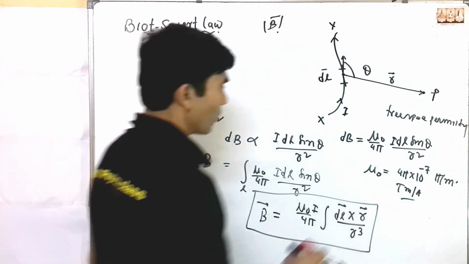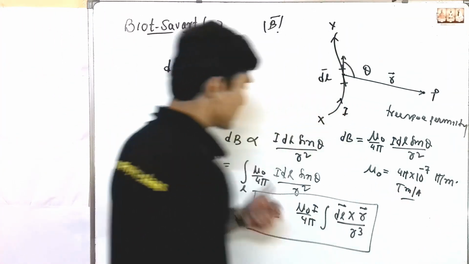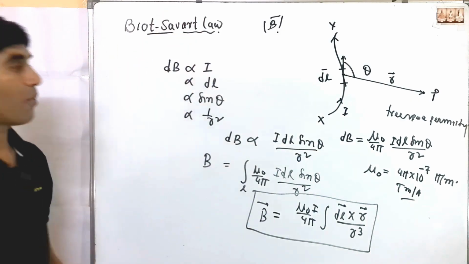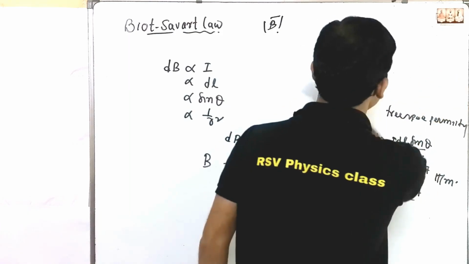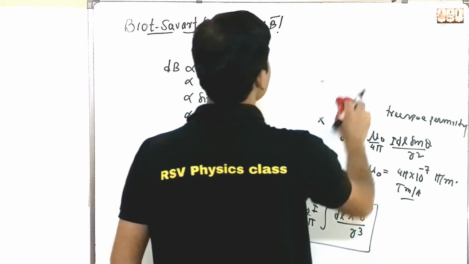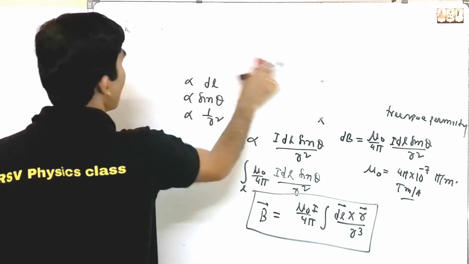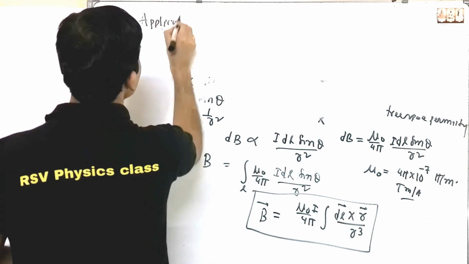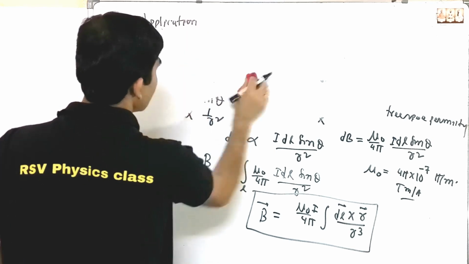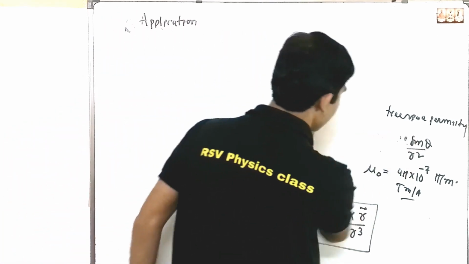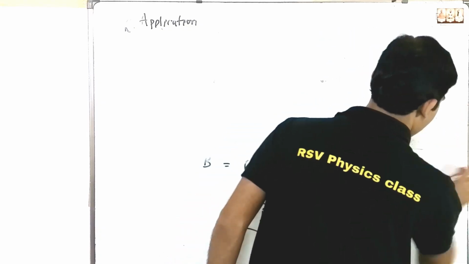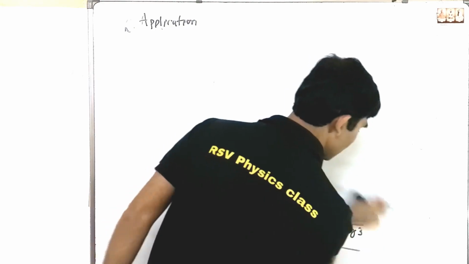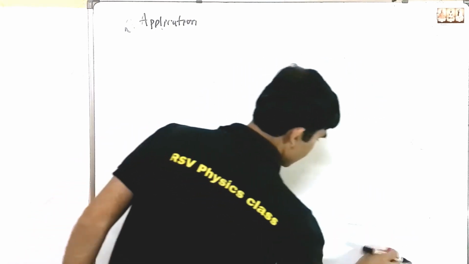Now, using the application of the Biot-Savart law for a straight infinite wire, we have to calculate how much magnetic field there is at some point. This is a simple principle, a simple application. Let's calculate it. Then we also have to calculate it for a closed loop and a ring. These two problems we will calculate in this class.